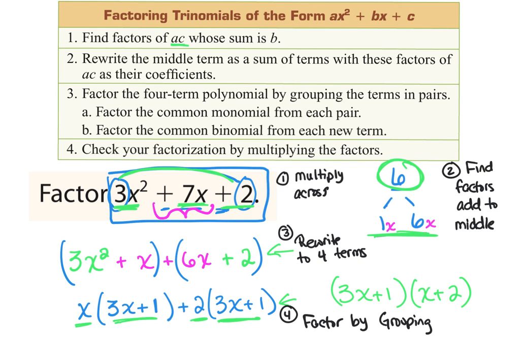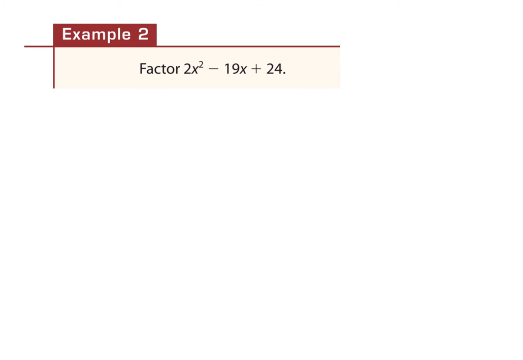And we're going to do a couple more of these before you do some. So we're going to take the first term and multiply it across to the last term. 2 times 24 gives us what? 2 times 24. 48. I want factors of 48. This last guy is positive. So I know they're going to be the same sign, right? I know that because it's positive. And which sign are they going to be? They're both going to be negative, all right?